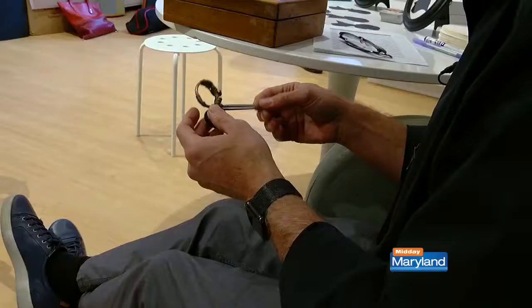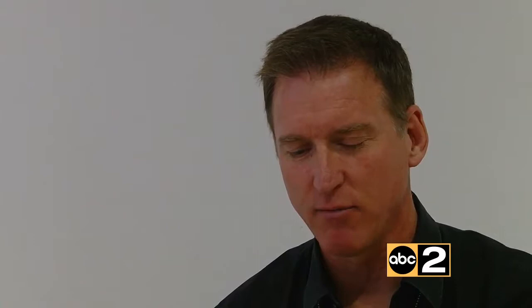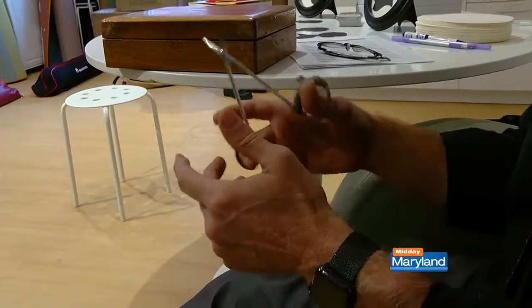And when something works, Johnson doesn't change it — not even when it comes to his trusty pair of scissors that have admittedly seen better days. I got these from my dad actually when I started as a kid. They're old German surgical scissors, really tattered and worn and kind of loose and wobbly. I have to kink my hand a certain way to make them work — nobody else can actually cut with these but me. They broke and I had to fix them with a little piece of pipe and some leather. But as brutalized as they are, they're the only thing I've ever used to cut with, and they've never been sharpened.